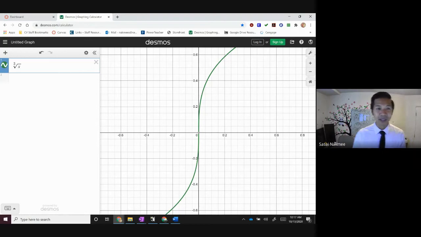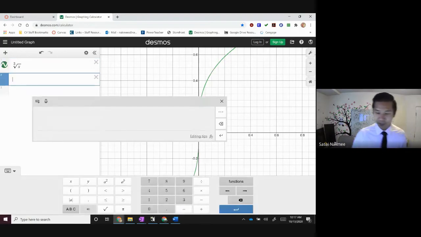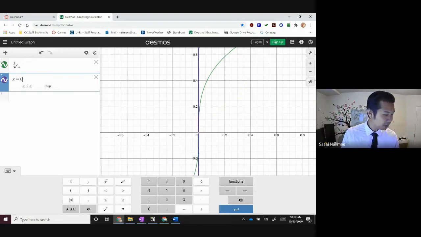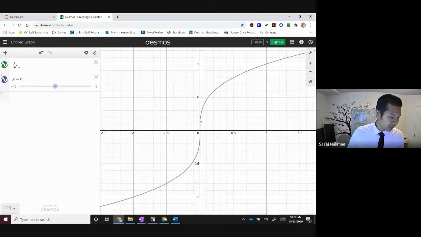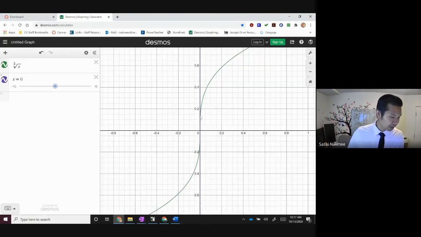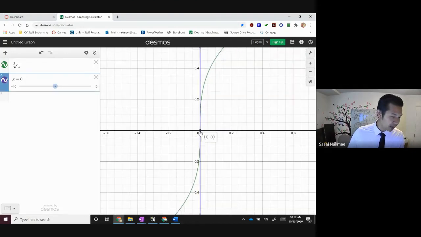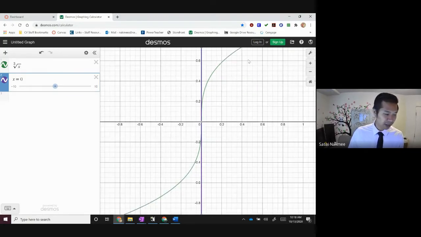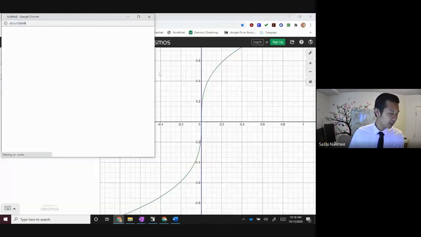How do I know that? If you look at the tangent line there, it is a vertical line. You see it? Right there. That purple line right there is the tangent line. And its tangent at that point is x equals 0, and the slope of that line is undefined. So this function is actually not differentiable at x equals 0. It's differentiable everywhere else except for that one.